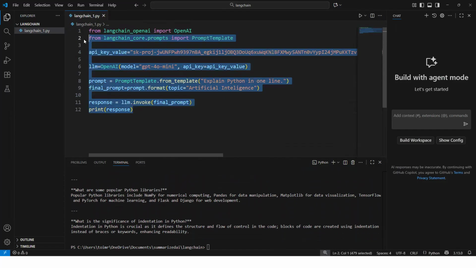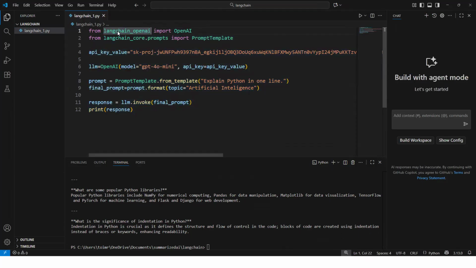But now, suppose we wish to switch from LangChain OpenAI to Gemini, how can we go about that? It's very easy. The very first thing is we require the package. What package is required? Here we have used langchain underscore openai.